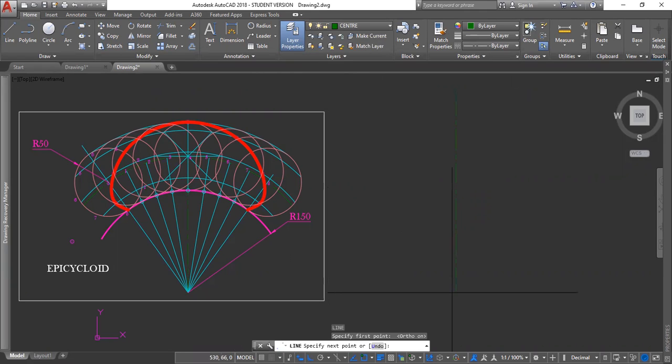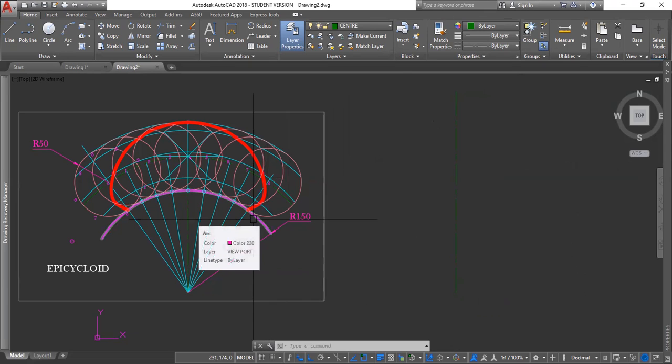Draw this line approximately 250, escape. My next step is to draw a circle from here. I could do one of two things. I could offset or rotate this at half 120 to get the span for this, or I could draw the base radius.